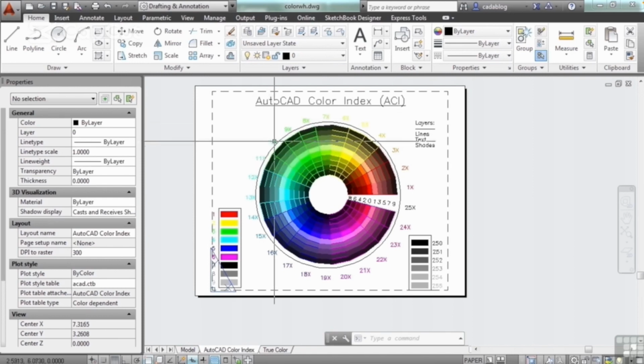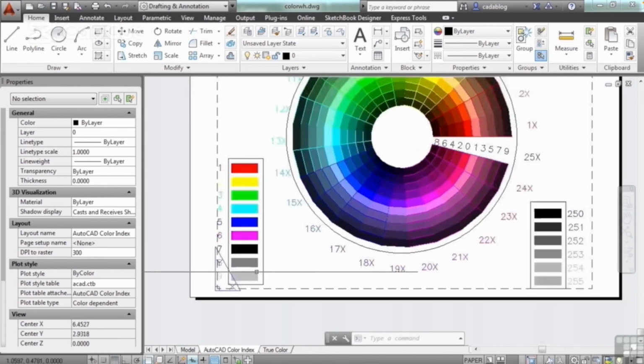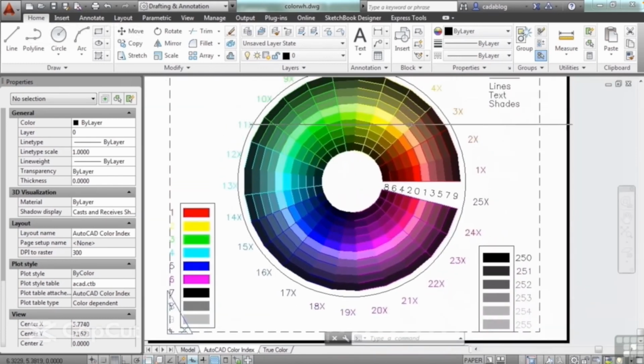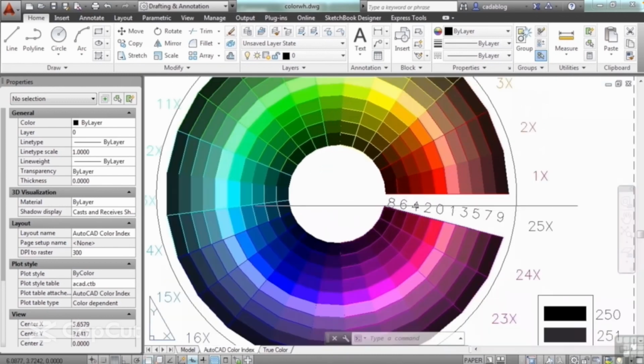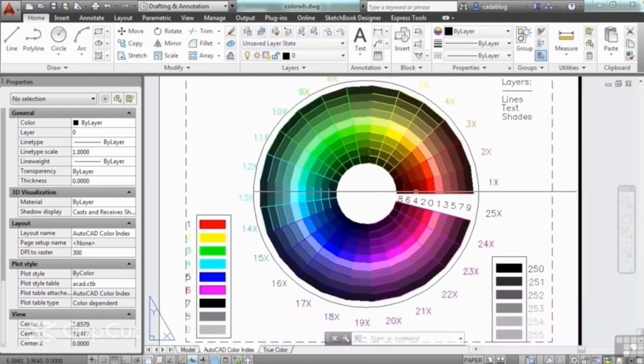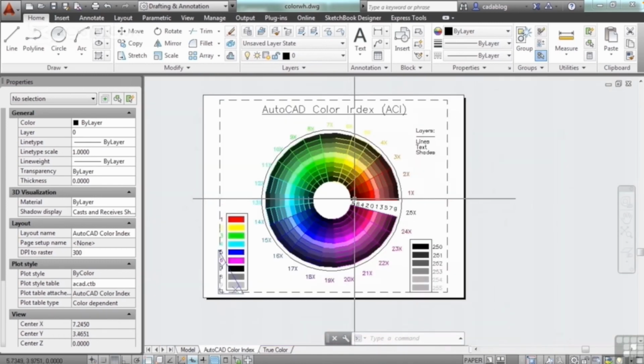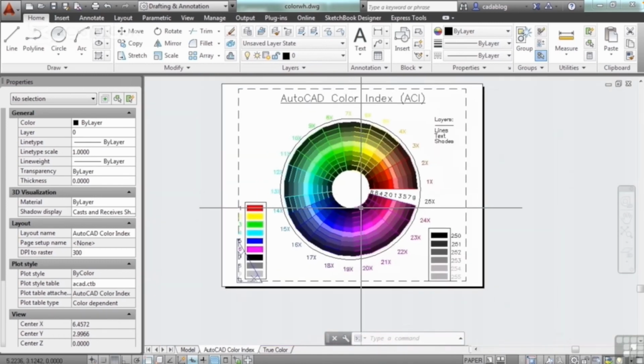It may or may not make any sense right at first, but it actually does. These colors here are your first 9 main standard colors. The wheel here has the different variances on it. If you start with the numbers 8, 6, 4, 2, 0, 1, 3, 5, 7, 9, and then add 1 to it for this area, so this is color 19, 17, 15, 13, 11, etc. You get the idea. So these are pretty cool.